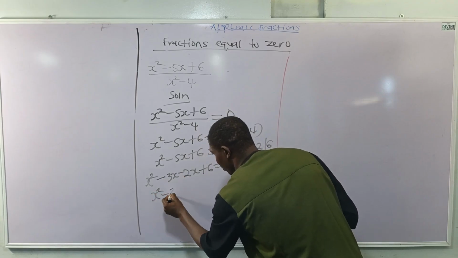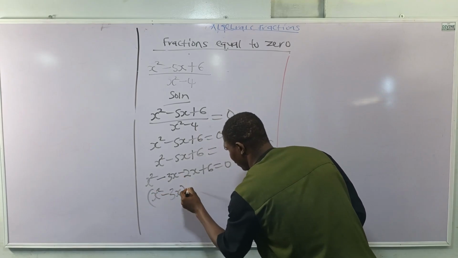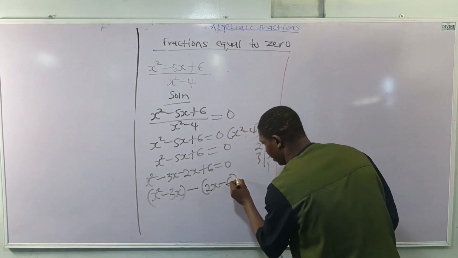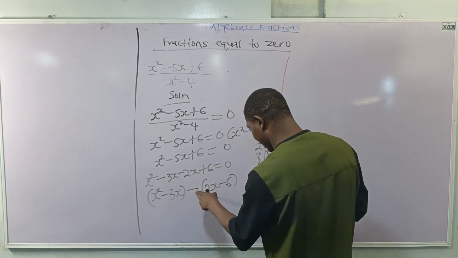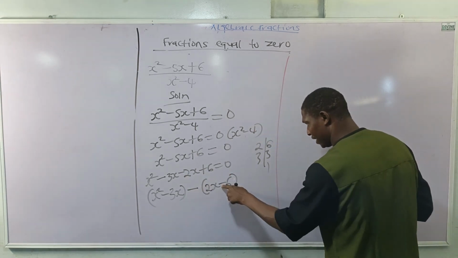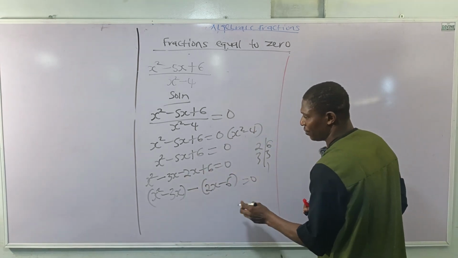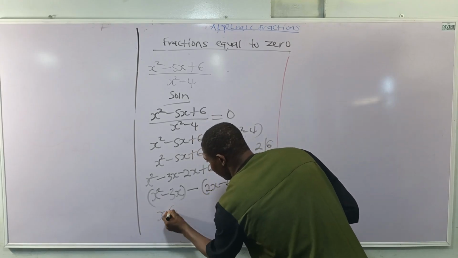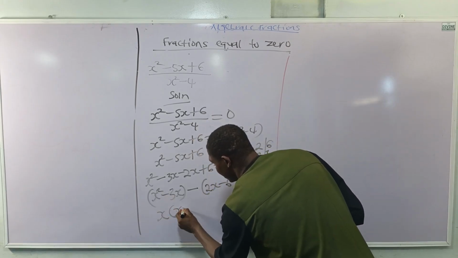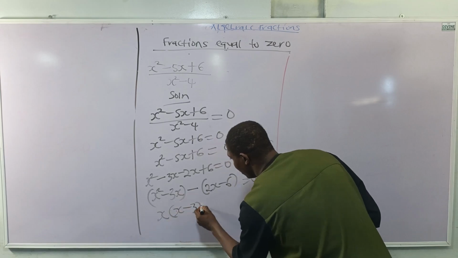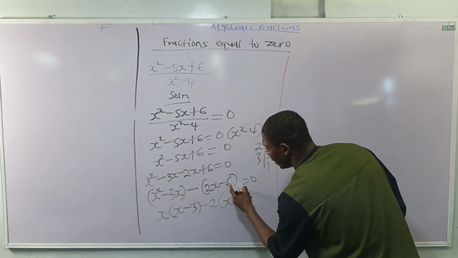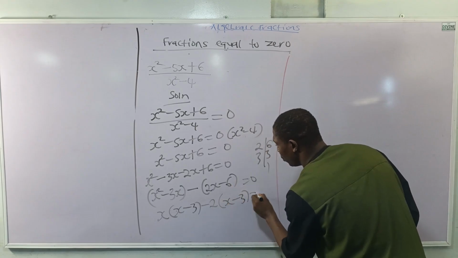Now we have s squared minus 3s in brackets. Bring my minus sign. I'll have positive 2s, negative 6. Why? Negative positive is negative. Negative negative is positive. Equal to 0. So s is common. I'll have s in brackets, s squared divided by s is s, minus 3s divided by s is 3. Minus, what is common? 2. 2s divided by 2 is s, and 6 divided by 2 is 3, equal to 0.